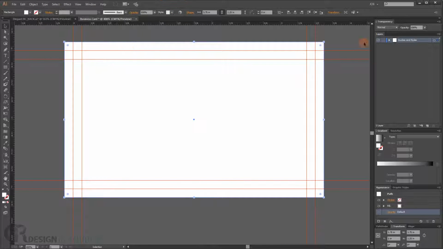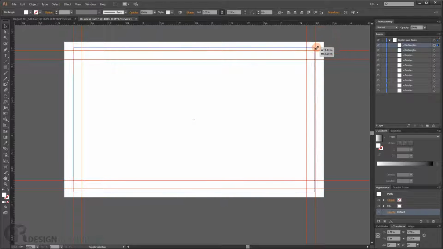And I will just create another copy of this, because we will use the pathfinder to make it. So just make another copy like this, and I will just resize it like so.